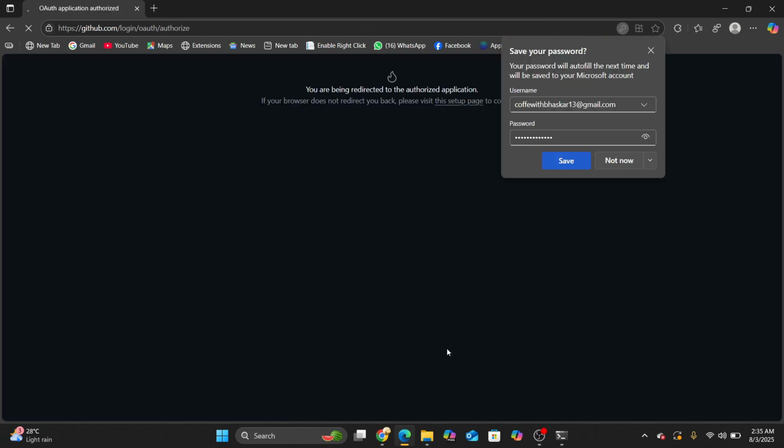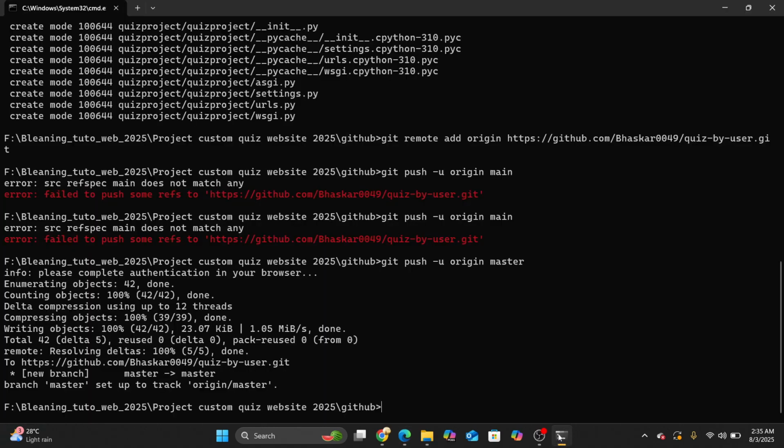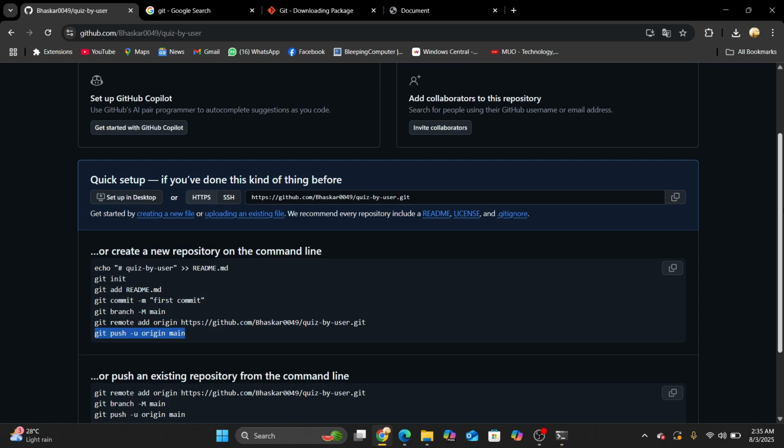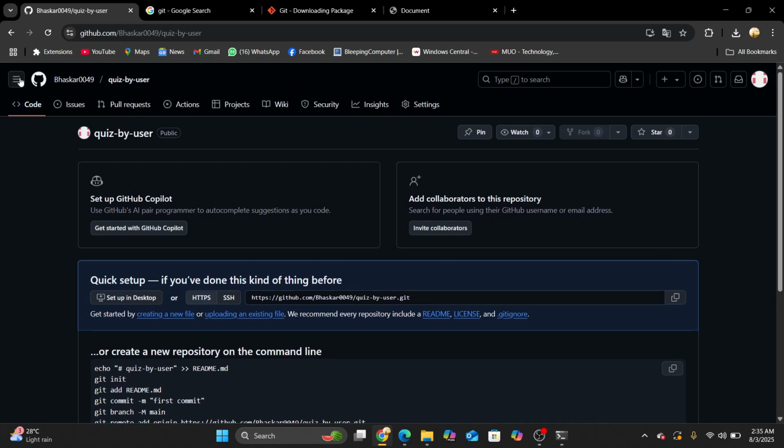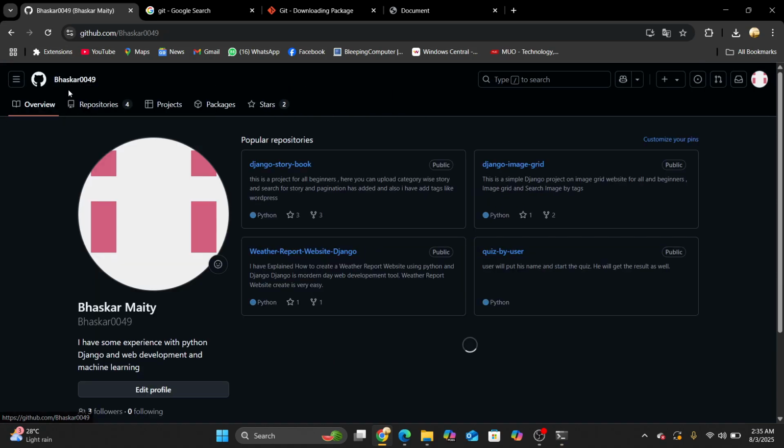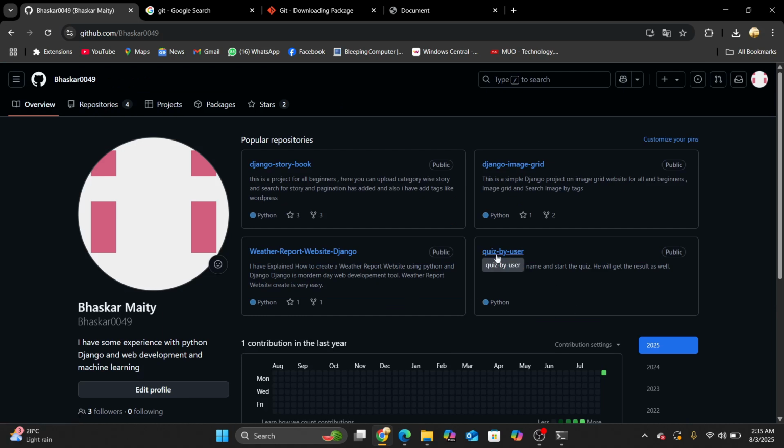Yeah, authorize. You have to authorize that. Okay, so yes, master set up to track origin master. And now go to GitHub, and you can see here that the quiz project has been uploaded.